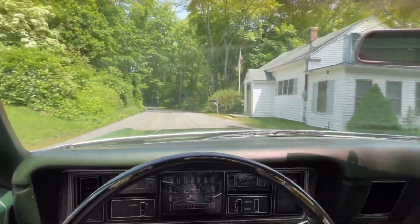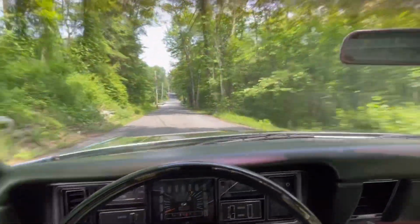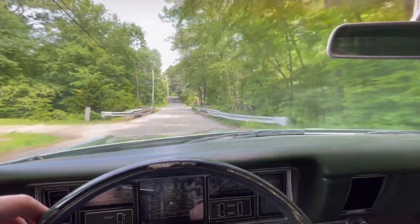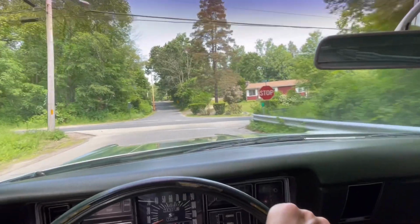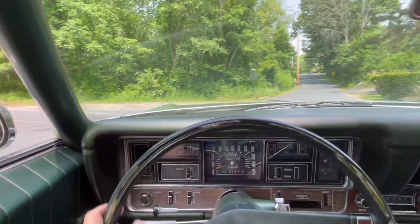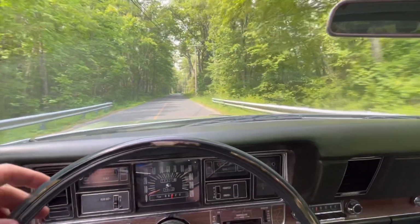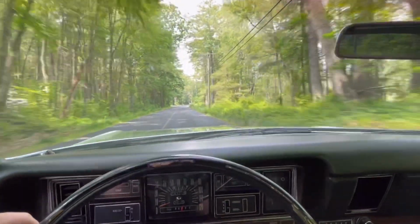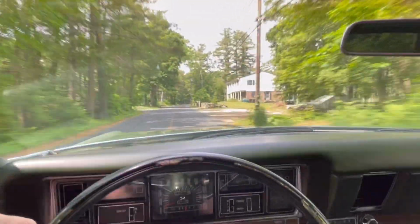This car is an absolute joy to drive. I'm gonna head down the shop later, charge up the AC, see if it'll hold the charge. Because it'd be really nice driving this thing with some air conditioning. All the different settings on the heat work. So I see no reason why the air conditioner won't work, but I don't want to make any promises until we throw it on the charger. This car just tracks down the road beautifully. It stops good. It accelerates good.